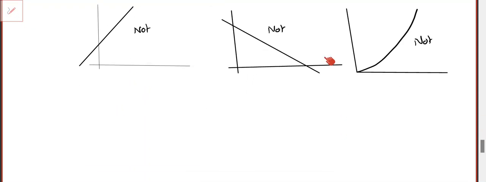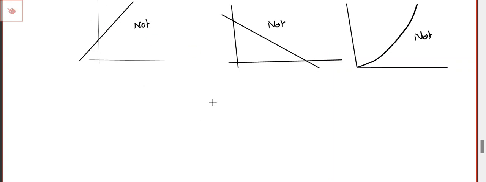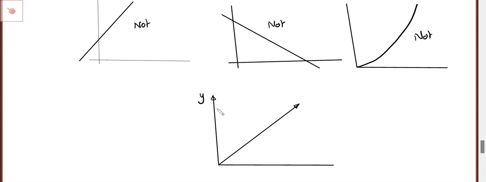So what we're looking for, the one that we know would show a proportional relationship, is through there, and it carries on. And what's this called? X times Y. Y. All right.